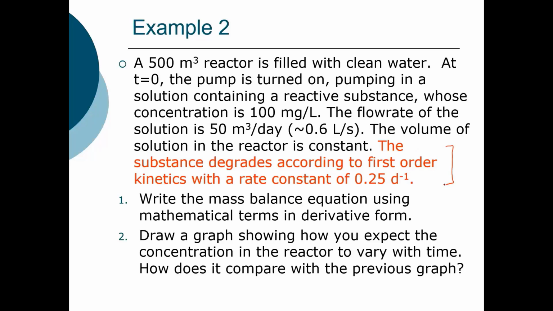we have a substance that is degrading with a rate constant. Okay? So we start out with pure water, with clean water. So C0 is equal to 0. We're going to pump in a reactive substance, same concentration as before. Flow rate is the same as before. And now the substance degrades according to first order kinetics, and we have a rate constant of 0.25 inverse days.